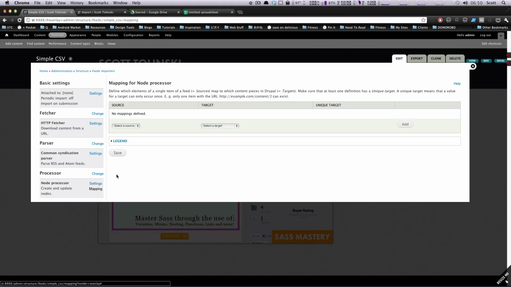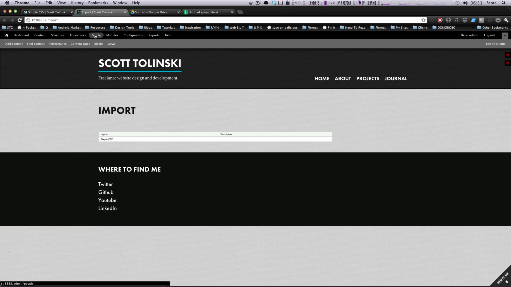Mapping is where you physically tell Drupal, hey, in my XML file or in my CSV file, this column is coming into this node field. So like I said, when we get into the CSV thing, we're going to show you all that. So this is really what feeds is like. You make your feed importer, and then you will go to /import if you would like and run your feed.